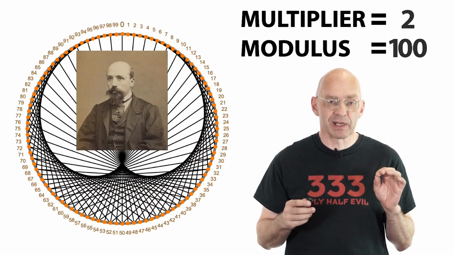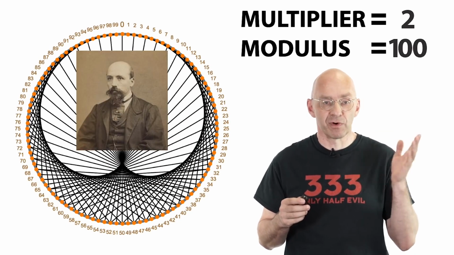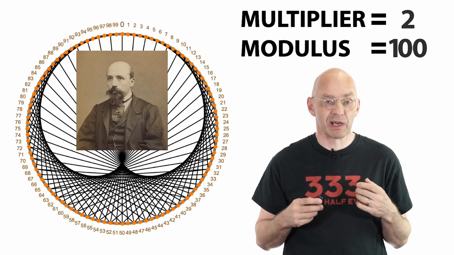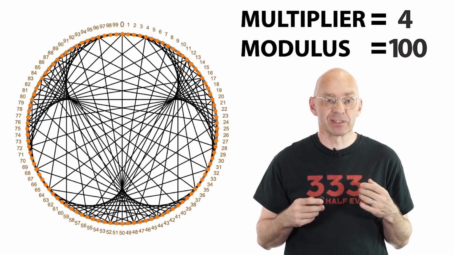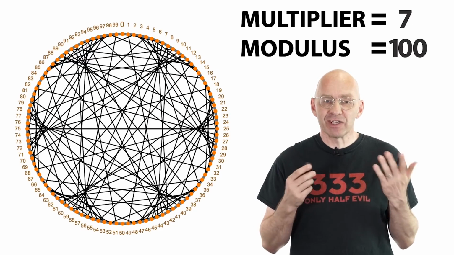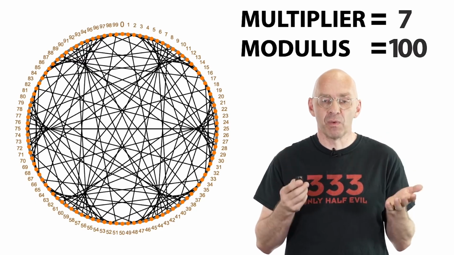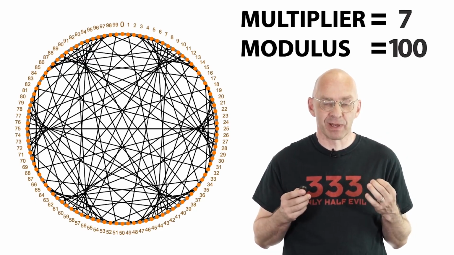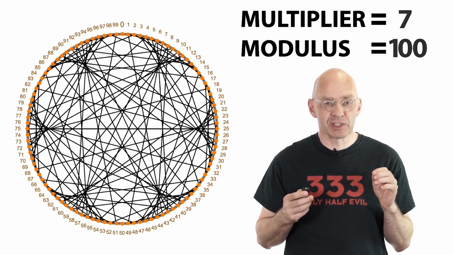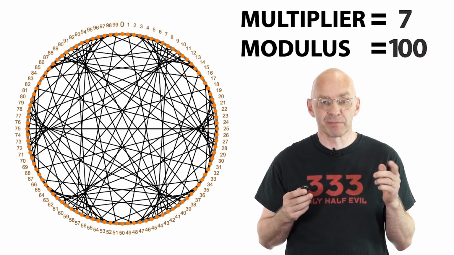Also, when you experiment a little with small multipliers, 2, 3, 4, 5, 6, and large modulus, another striking pattern jumps out at us. There, can you see the pattern? I'm sure you can. Why do these petals appear, and why is it always one fewer petals than the multiplier? Well, the details are messy, but it's possible to gain some intuition for the one fewer than the multiplier bit.